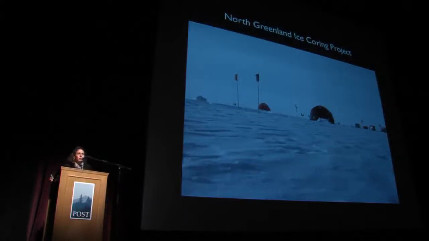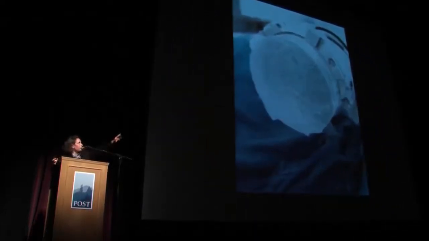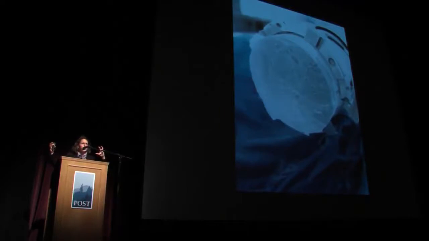What happens when you take an ice core is you just take this drill that you're seeing there. It's just basically a long tube, and it has very sharp edges at the bottom, and you stick it into the ice, and you turn it. You have a way of just twisting it around, and if you're lucky and everything goes well, it's actually quite technically demanding work, you pull up this cylinder of ice. It's about 3 feet long and about 6 inches in diameter. And you just keep doing that over and over and over again.